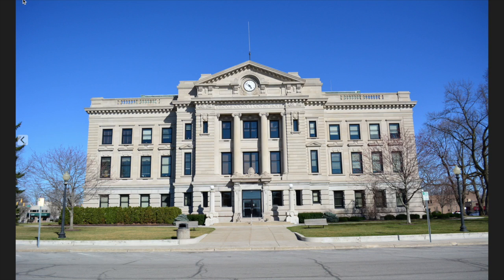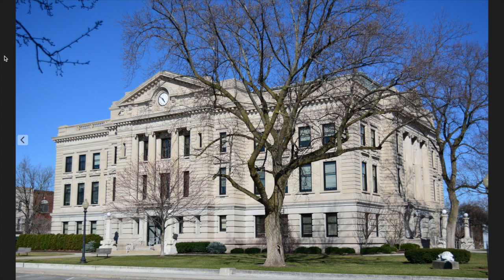Most of us when we take pictures we like to shoot straight at the subject, like what you see right here. It's the courthouse in DeKalb County. I've taken a straight-on shot. It's a really pretty building and it's a nice picture. You've got plenty of blue sky up at the top, but when you shoot things from straight on, looking right at it, it's kind of flat. I want to show you how I can make this picture pop a little bit more just by shooting from the side of the courthouse.